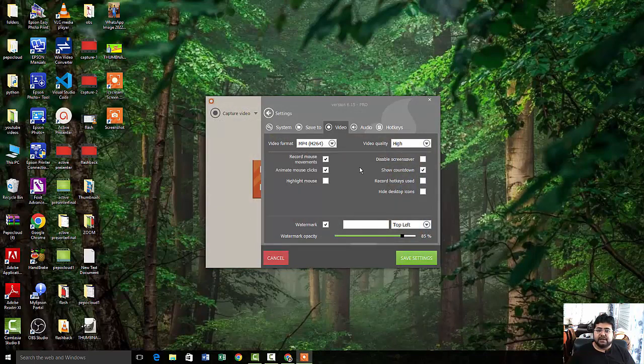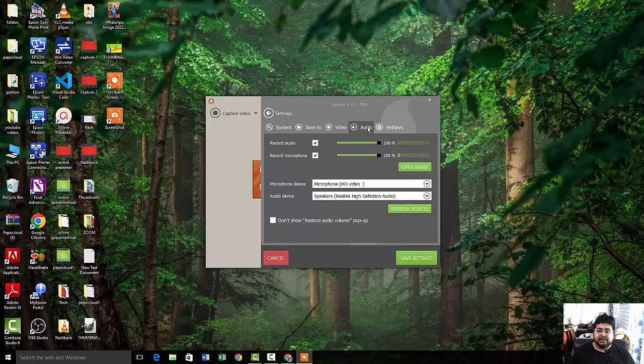All right. Now I'm going to click on audio settings here. I already have a microphone, and as you can see here, my microphone gets recorded here. If I want to change the device of the microphone, I can actually do that here. And if I want to change speakers, I can do it here.